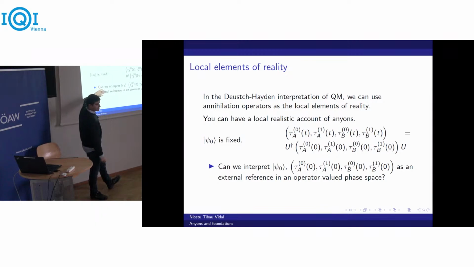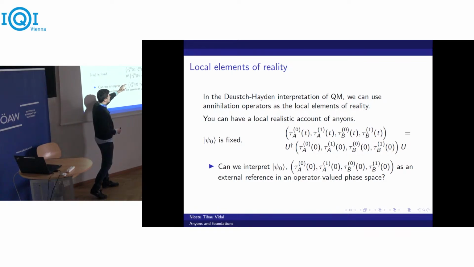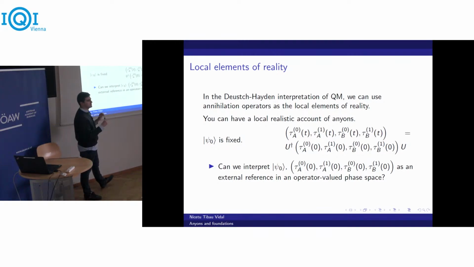So here comes the speculative part. One topic that maybe would be interesting to discuss: since I'm not an expert in quantum reference frames, I'm very confused by them. And since I'm very used to working with this interpretation of quantum mechanics where everything is local and you work on phase space, I wonder what is the role of the initial state and the initial descriptors that you use, like the initial value of the creation operators. Could you interpret them somehow as some external reference in this operator-valued phase space? This is just something I dropped there. And how does this relate to internal quantum reference frames, which is what I think you do? How do these two things translate to each other?